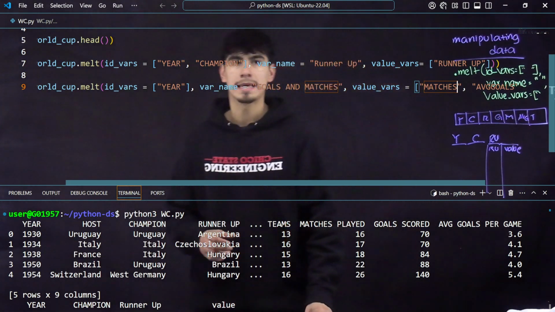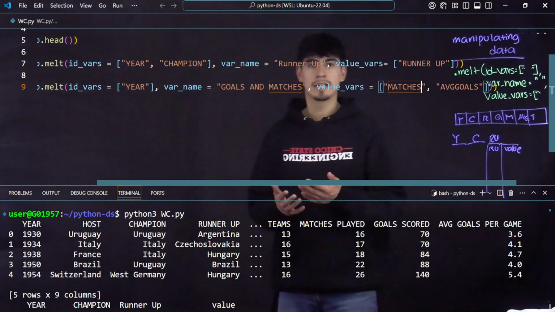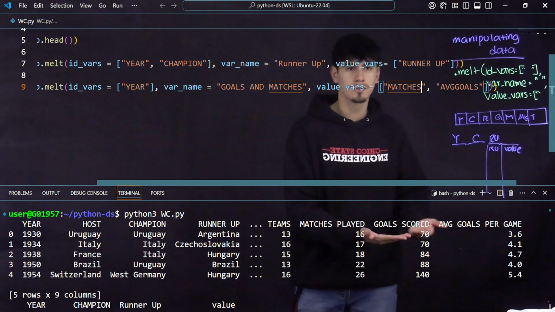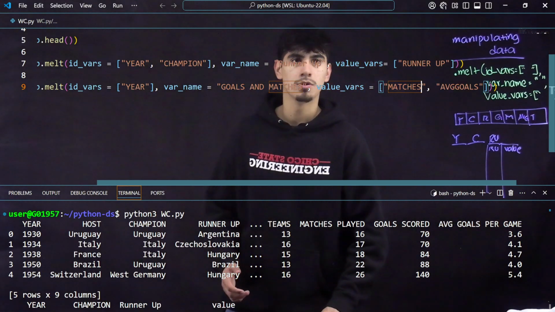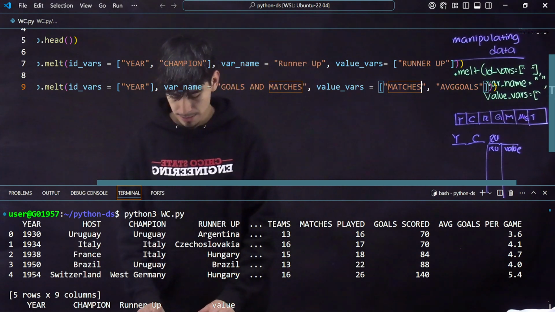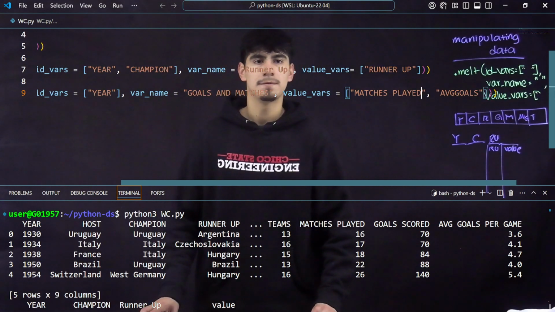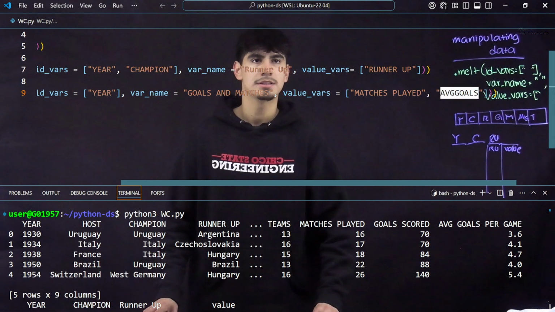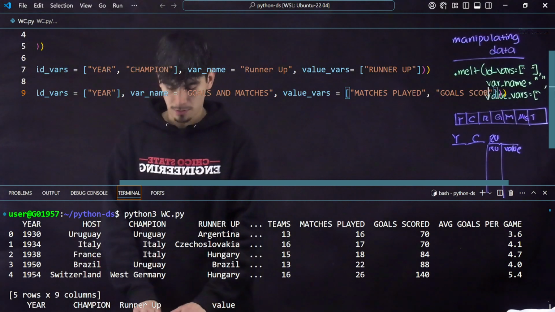So in this case, where I put matches and average goals, this wouldn't work because that's not the name of the columns. The names are matches played and goals scored. So here I'm going to write matches played, and change average goals to goals scored.